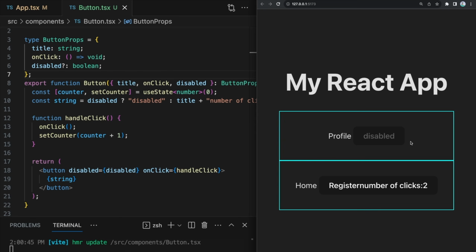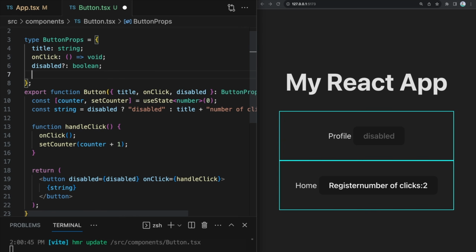So this is very powerful. This is the magic of React, I would say, having the possibility of abstracting our code into small pieces called components that can receive properties and manage their own state. This is very powerful, guys. And now, just before I finish this, I want to mention that we can also have more complex properties, and we're going to learn more about those in future lessons.